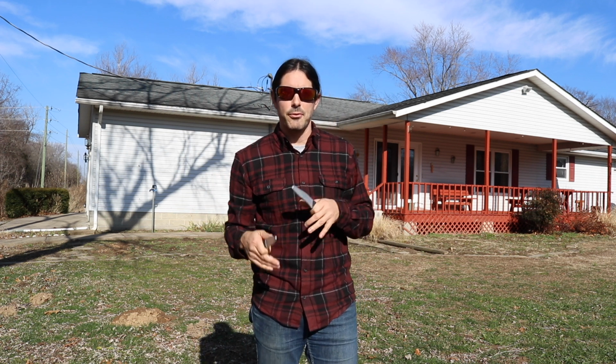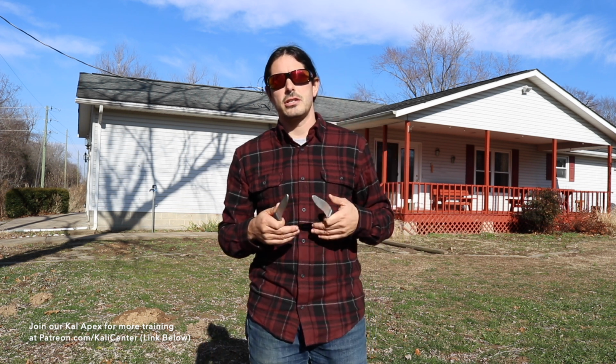In today's training, we're taking a look at some of the basic technique development drills on the knife thrust. So we're taking a look at some basic knife thrusting techniques. We're going to be utilizing both of our hands here. We'll take it nice and easy, very beginner, and just start developing some of the coordination on the single knife, both hands, and then we can put it together in a nice little double knife drill as well.